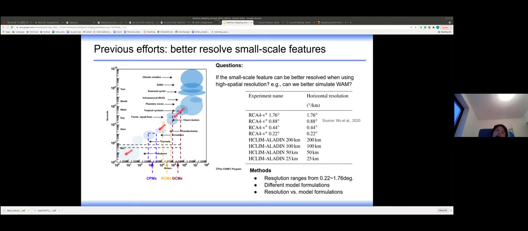So this is one of the studies. It's also the study that in the advertisements is talking about the impact of the resolution, how that works, how that will affect our climate model. So we have done some study in SMHI, the Swedish Meteorological and Hydrological Institute. And then we actually, based on the idea of that, we need to understand to what extent we can resolve such kind of small scale feature, and then what is the best balance for the African context? What is the best resolution to do that?